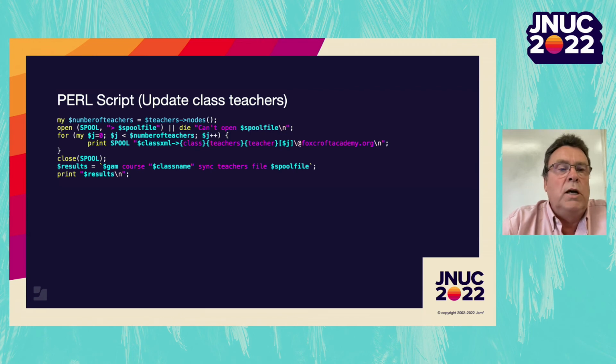But once I do that switch, or if the teacher and the owner do already match, I just go right into getting the list of the teachers from the XML that I got from the Jamf Pro server and just creating a list in that spool file in temp. And then once I've created that list of teachers, I use the GAM tool to sync my teachers. So the next to the last line here, GAM course, I'm going to have my course name, sync. I'm telling it I'm going to sync my teachers, and I tell it where the file is located. And that does my sync. Now I've ended up with a new class or an updated class with an updated list of teachers.